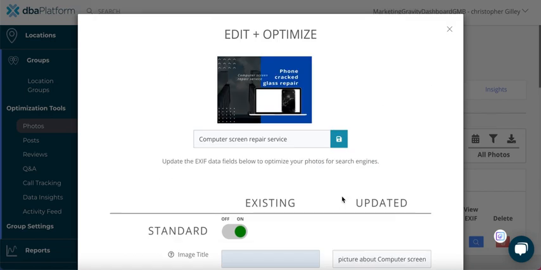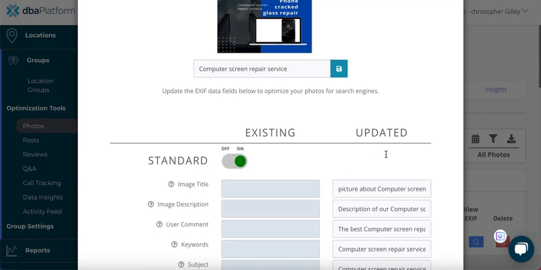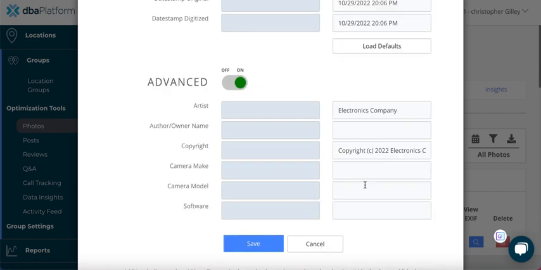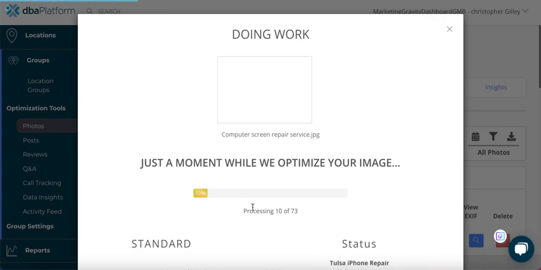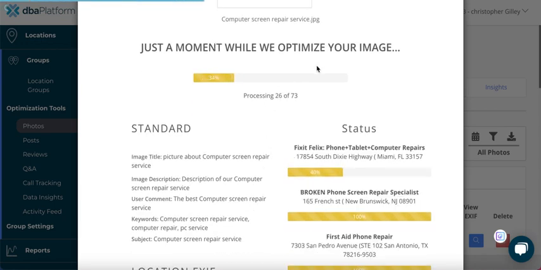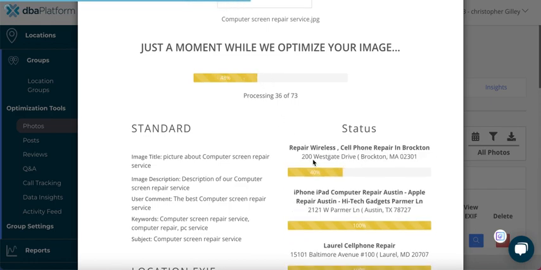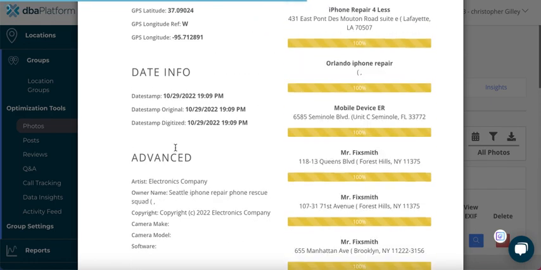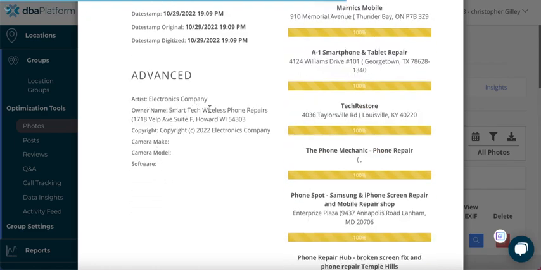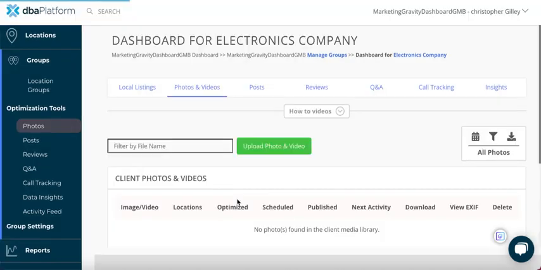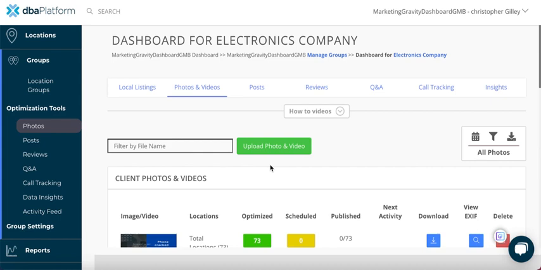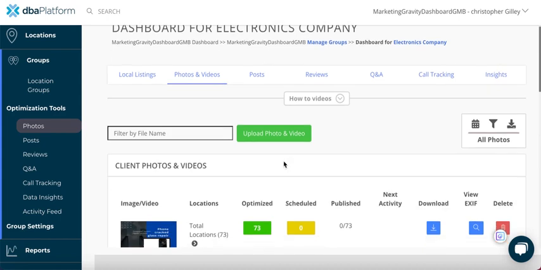And then you would just scroll down, don't worry about all the rest of this stuff, and hit save. And this pulls in when you watch this right here go. Just wait for it, because it's basically pulling in all these details. Owner name is all being changed, geo targeting is all being changed, and then hit schedule now, which when you hit schedule now and it didn't go to the box, it didn't actually work.